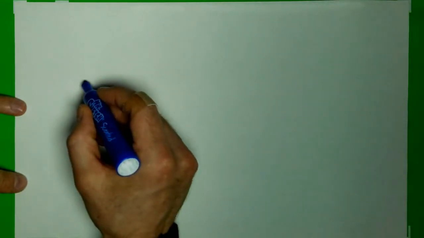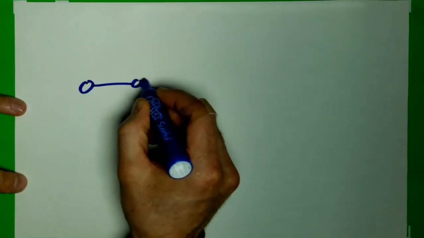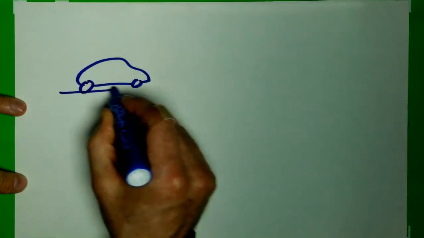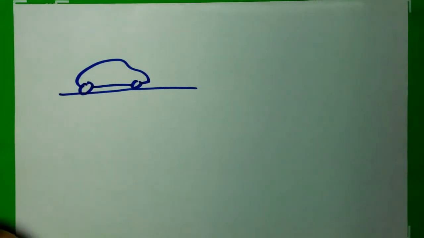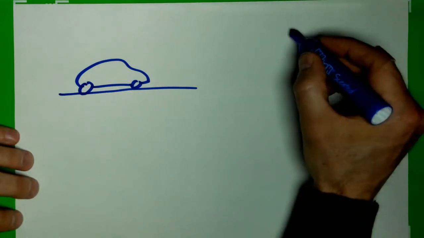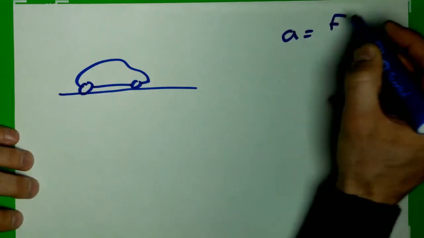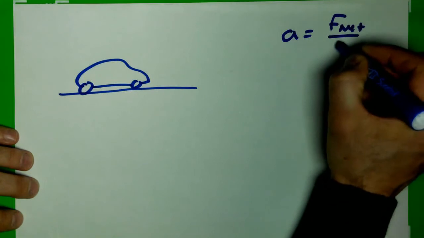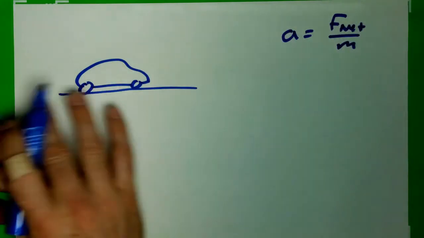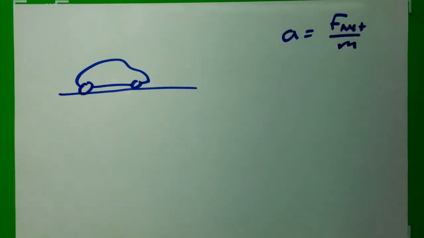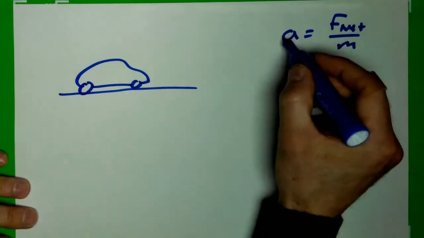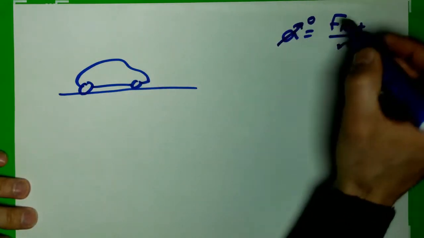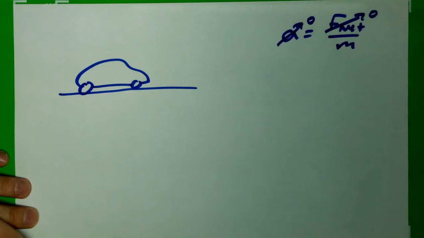Suppose I have a car just sitting there, sitting in a parking spot. I write down that the acceleration is equal to F net over m. I'll leave it in one dimension since we'll just talk about horizontal motion here. The car's just sitting there. Well, it's not moving, therefore the acceleration is 0, therefore the net force must be 0. That seems reasonable. I'm comfortable with that.